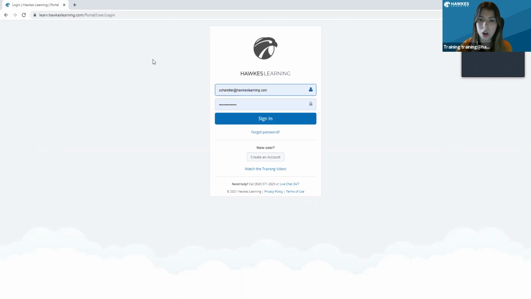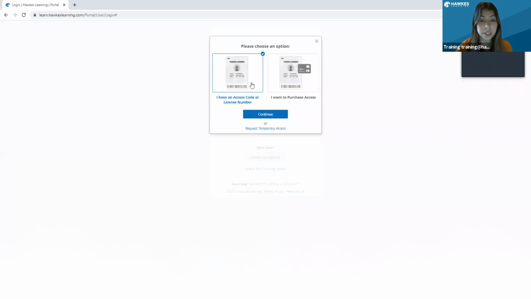If you have used Hawks before in another course or already have an account, you can use that same username and password. However, if you are getting started for the first time, you'll select create an account. This is where you can put in an access code if you have already purchased access from your bookstore or have that code or license number.